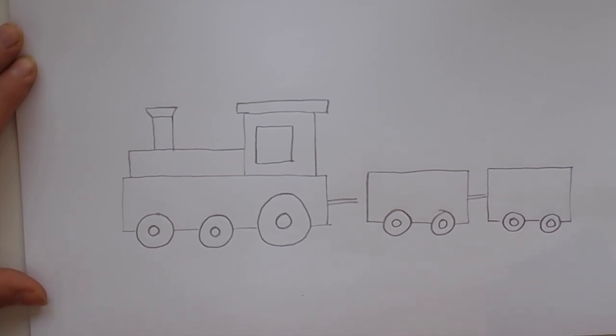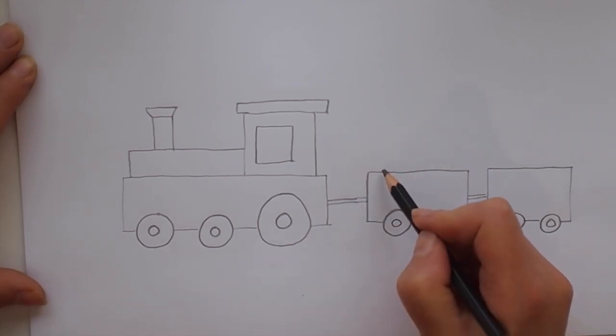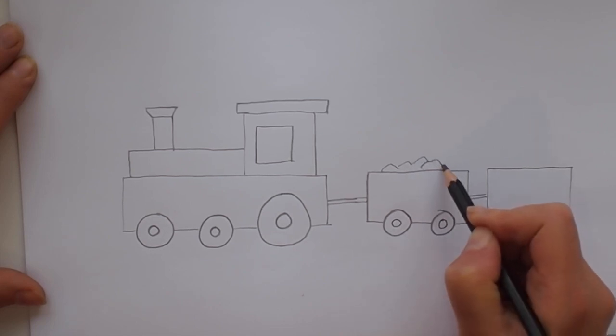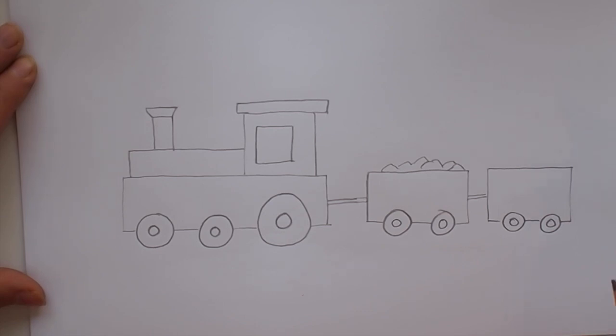And there we go, we've got a steam train. Just connect that. So it's joined up. If you want to, you can put some stuff inside the freight cars. You can color it whatever colors you like. You can add your details now to your steam train.